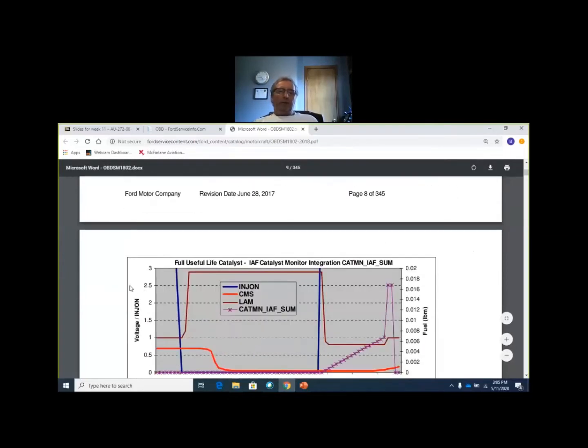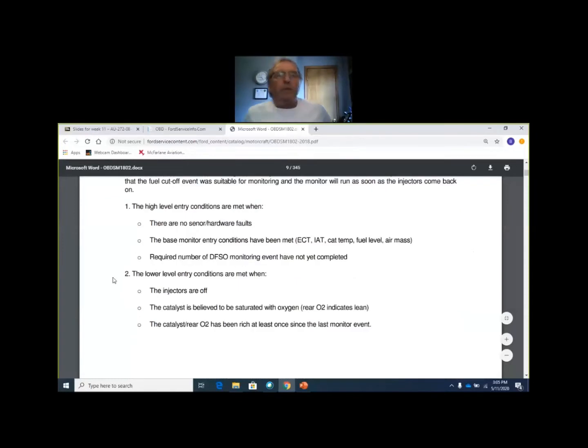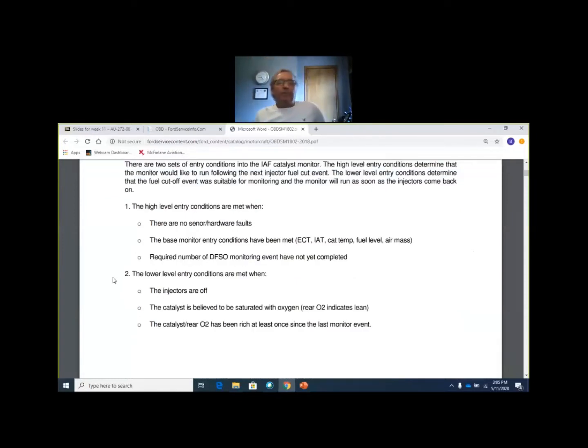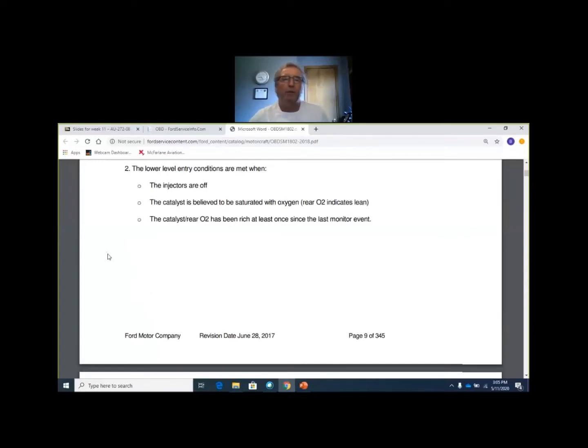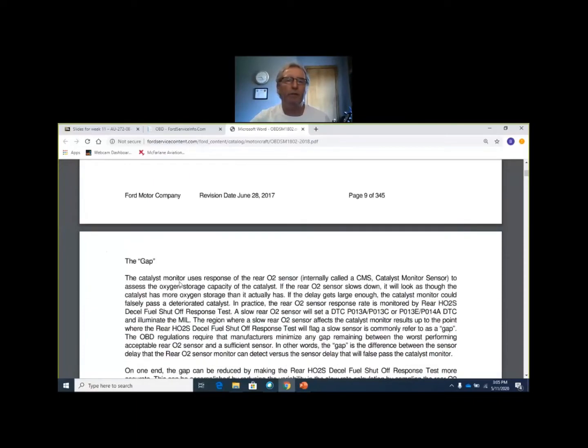So we'll skip past this, like I say, you can go to this website. There's no login and password. This is all free info. But I want to get to some of the things that you maybe want to know about: what makes this monitor run, when this monitor runs. Because sometimes you're driving the vehicle and you're trying to get these monitors to run to make sure that you've repaired a problem. Or in New York State, if a vehicle has to pass inspection, these monitors have to run.